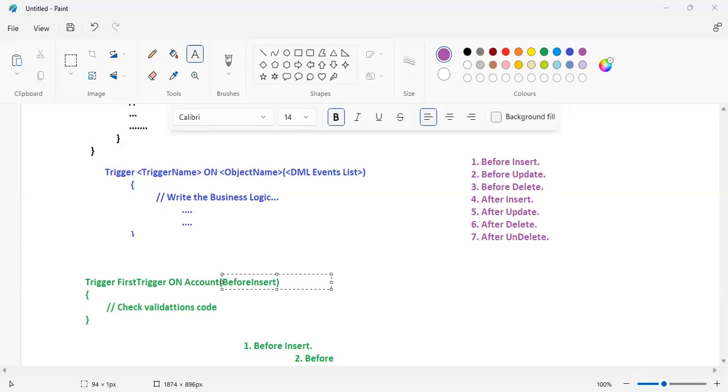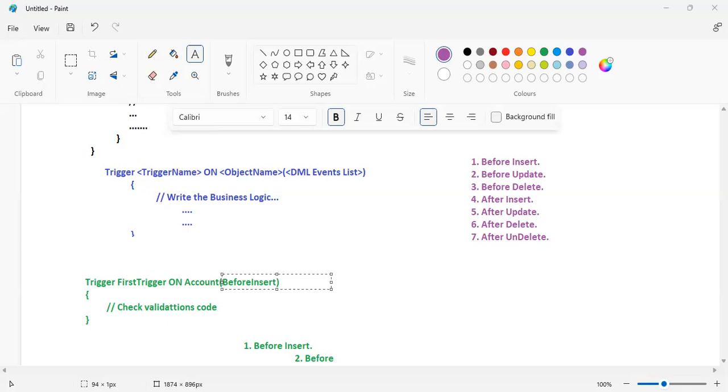So let's say user has to enter an email address, and I want to verify whether that email address is present or not. For that, I can write my trigger code to send a test email with a code, and that code needs to be entered in the user interface. Once it's verified, that means the email is valid, and I'm avoiding duplicate email addresses. So yes, that is one scenario for before insert. That's what we can do for validations using the before insert event.